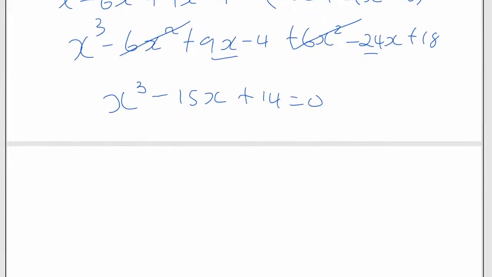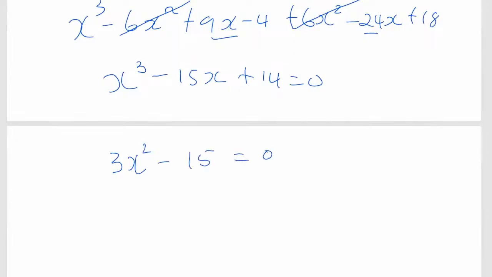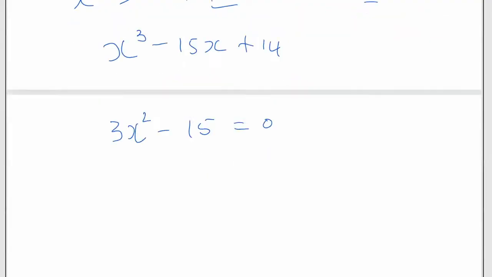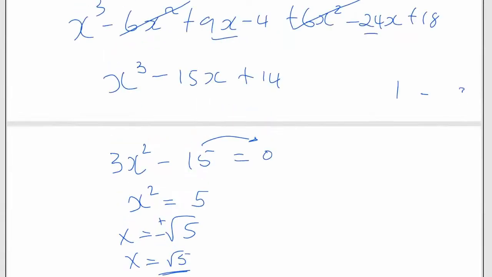This and that is going to give me a positive 14. Then for me to look for the maximum distance, I need to find the derivative, which is going to be 3x squared minus 15. I'll equate that to 0. Okay, 3x squared minus 15 equals 0. Then our x squared is going to be 5 when I move it to that side and divide both sides by 3. And then I'll have to find the square root of 5, and we know square root is always plus or minus. So my focus is going to be the root of 5, which is between 1 and 3.